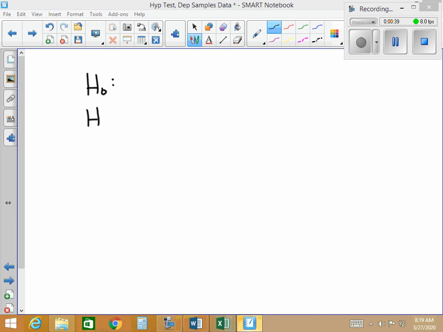In our hypothesis test, when we are working with dependent samples, instead of saying that this mean is equal to that mean or that this mean is greater than that mean, we want to find the mean of all the differences of our data values from our two samples. And our hypothesis for the null is always going to be that the mean of that difference, that's a capital D, by the way, is equal to 0. And then for our alternative, as usual, we'll either have a left-tailed test, a right-tailed test, or a two-tailed test according to what's being discussed in the problem. So we'll pick one of those symbols to put in between.